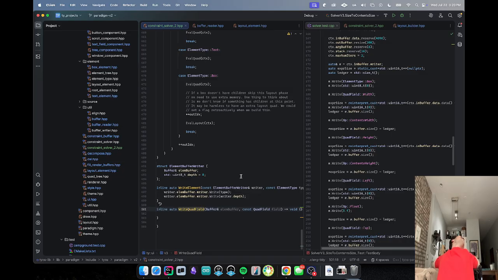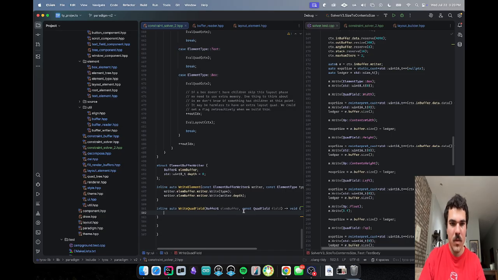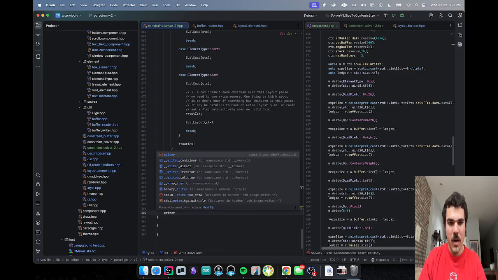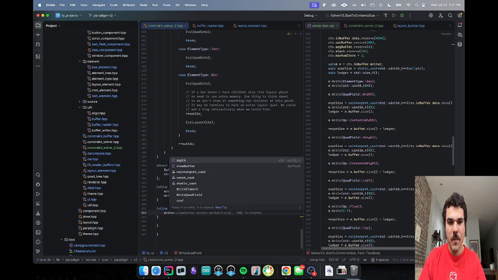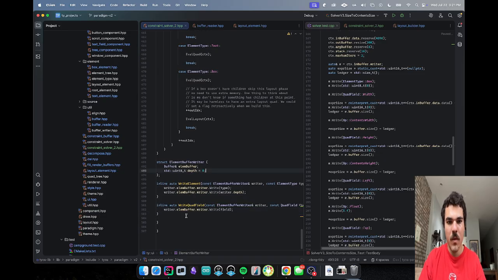Okay, let's try it like this. We could say write quad field, writer.lm. Oh wait, no, we take a const element buffer writer. We say writer dot, okay, so we write the quad field.